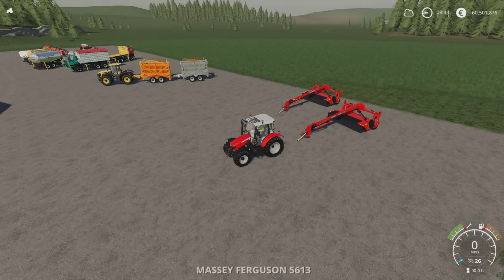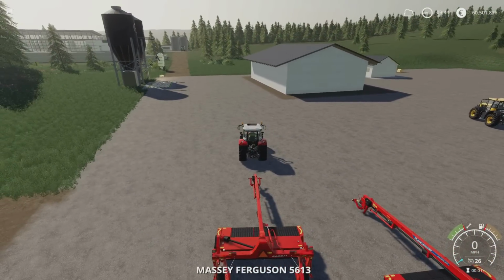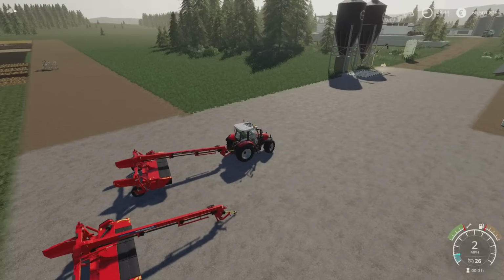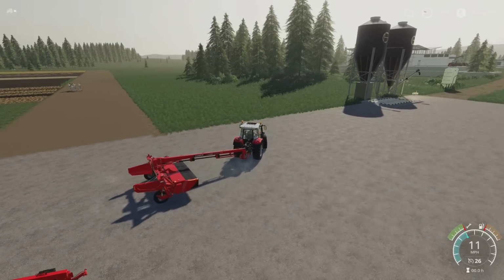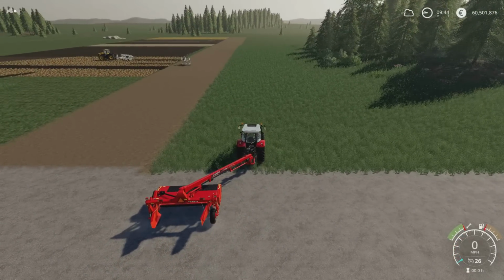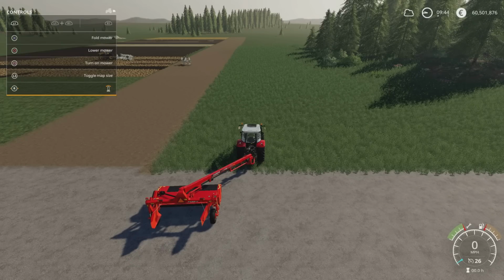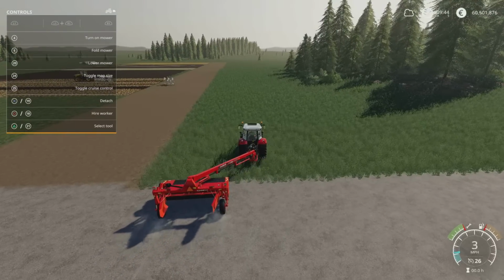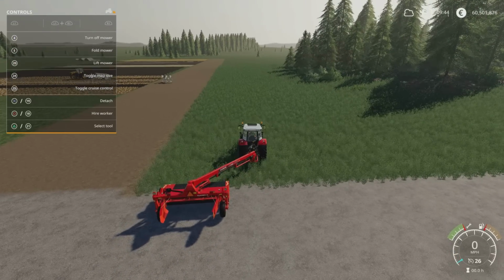If you haven't used a Discbind-esque type mower before, we unfold the mower, L1 and X unfolds the mower. Then, I'm going to open this because I'll get it wrong. Yeah, L1 and right stick side to side swings the mower. So as you drive forward, we'll turn it on, we'll drop it down.